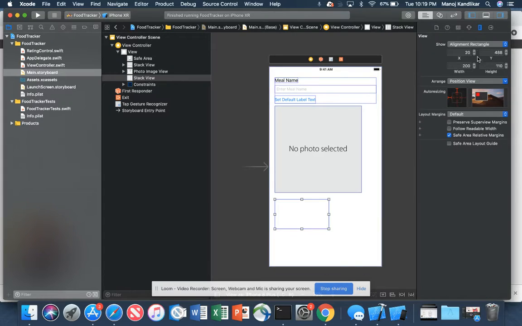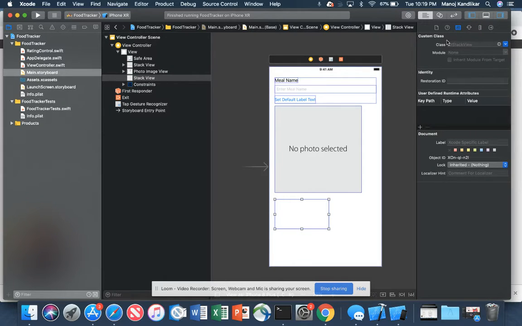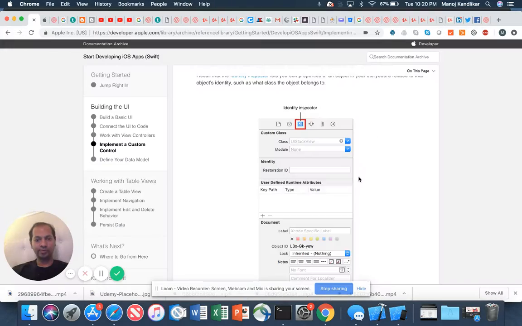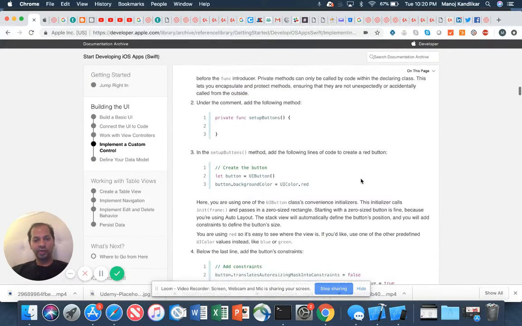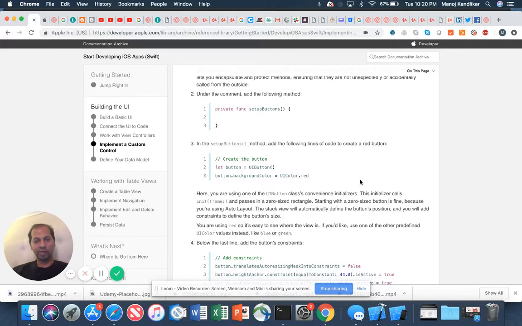And then you have to go back here, and give the ratings control as a class for that. That initializes the sidecar class. We have that. Then we have to remember we have to show some buttons there, right? We have to actually show 5 buttons, but let's start with one button.